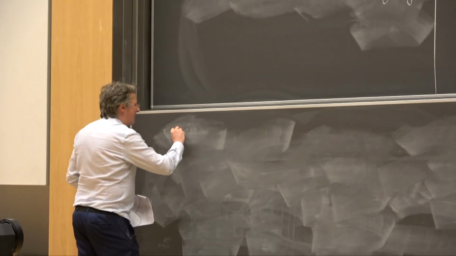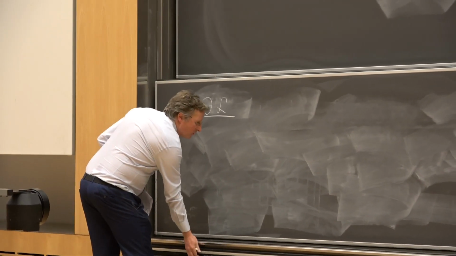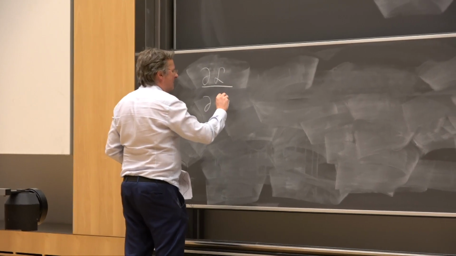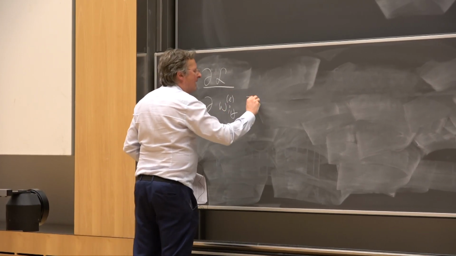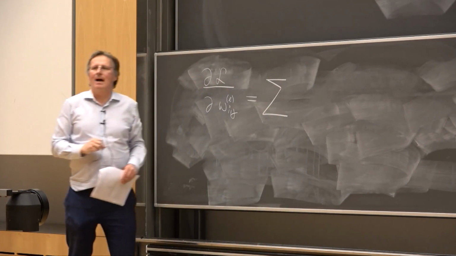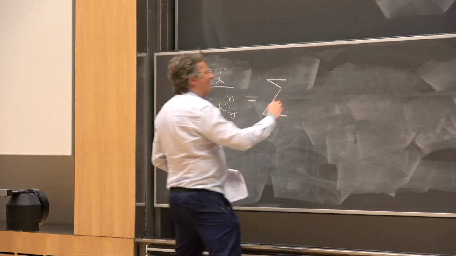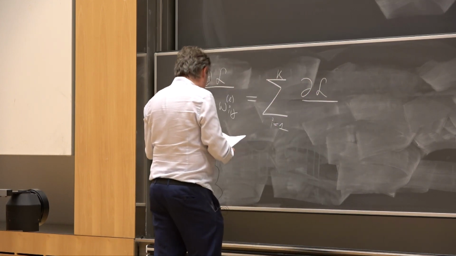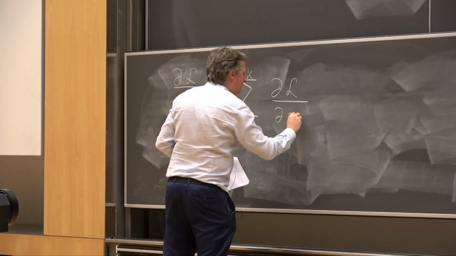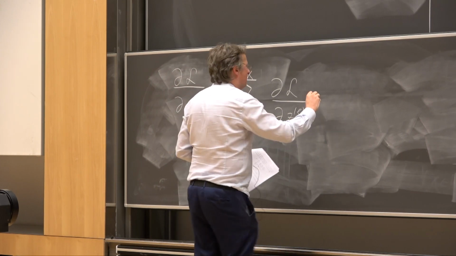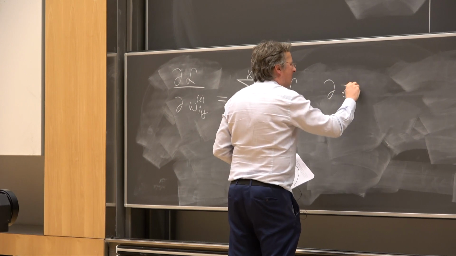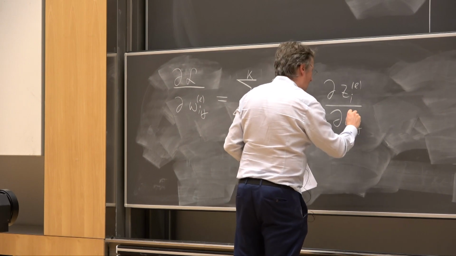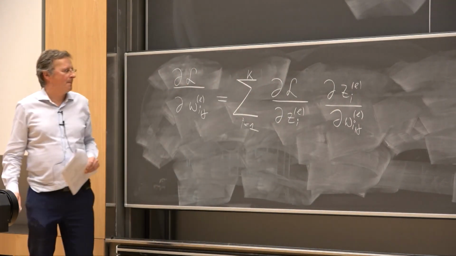And so we still have to see how to write this down. So what we really want is, let's say, the derivative of the cost function with respect to w, l, i, j. Now what we have to do is again write it down, we express it in terms of these z's here. So we write it down as again a sum, i is 1 to k. And the z's I want are the ones on the same level. So I have z, l, i, times d of c_i of l with respect to d w, i, j, l. Okay? So again, it's the same trick.